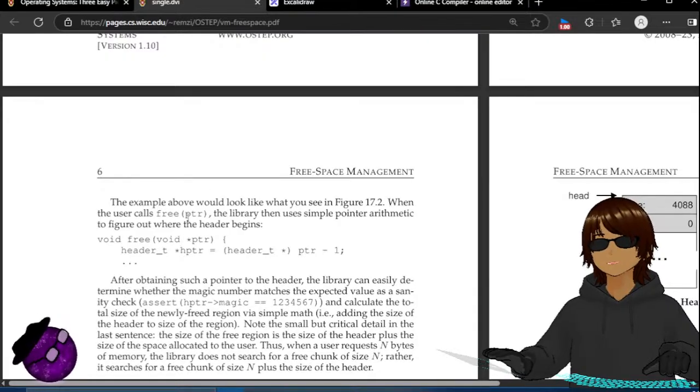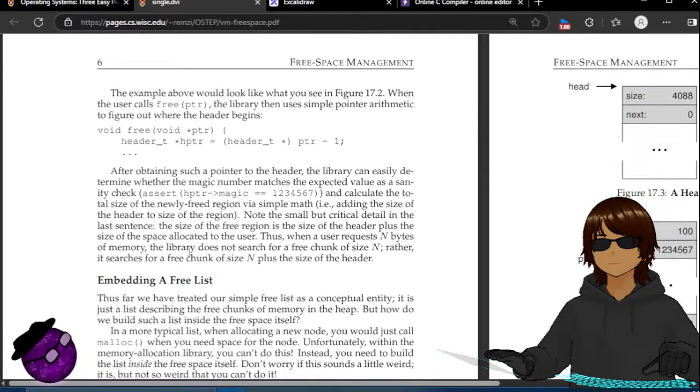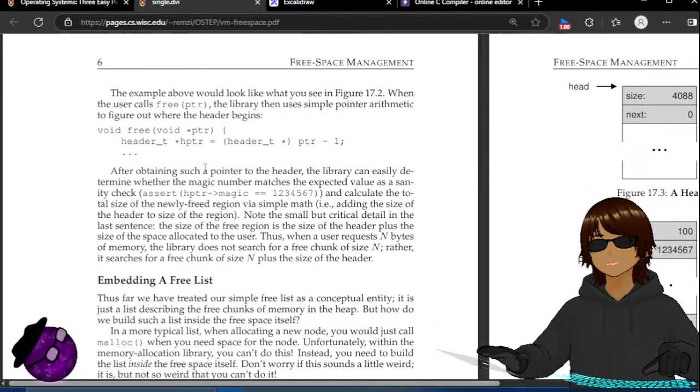When the user calls free(pointer), the library then uses simple pointer arithmetic to figure out where the header begins. Free pointer, pointer minus 1. So the size of the header is fixed, right?